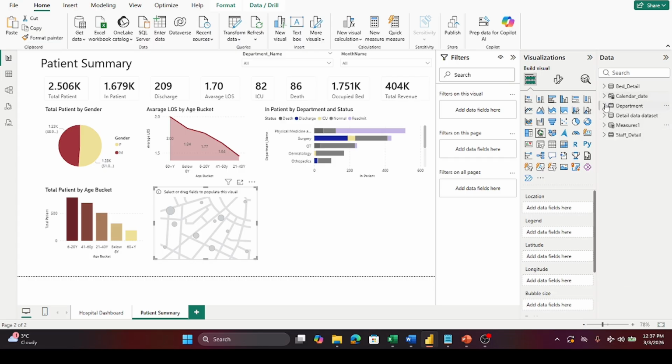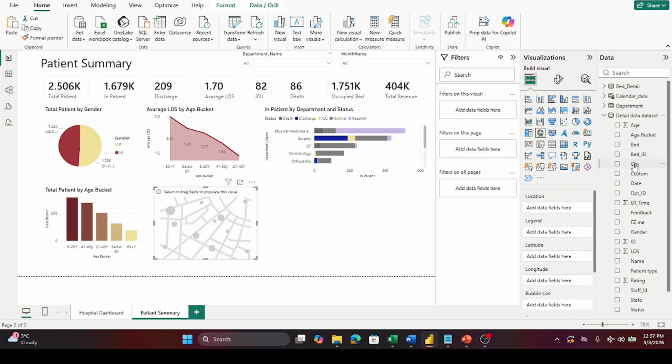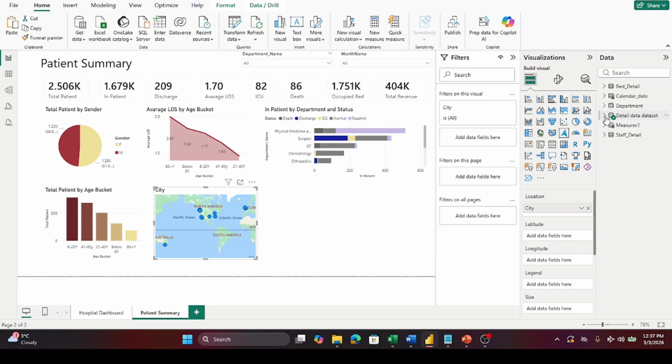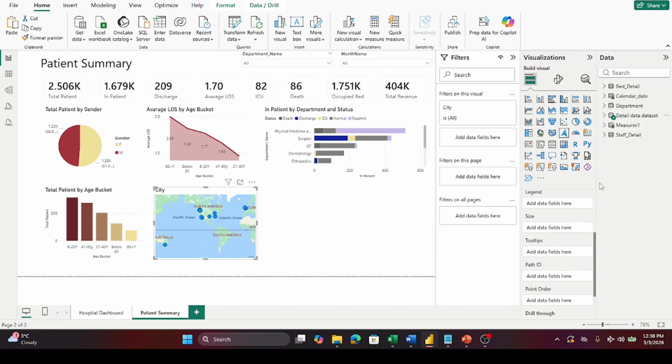The city, we will have this in the data set. And the size of the bubble would be the total patient.